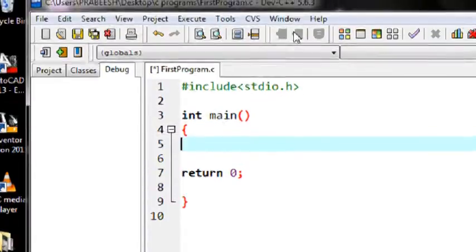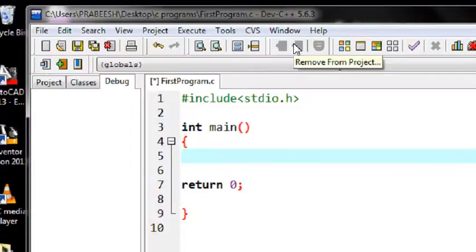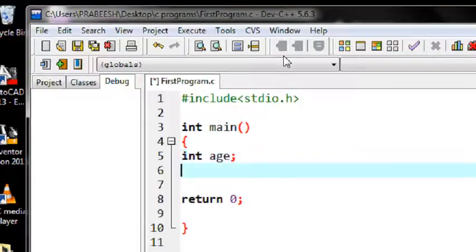So here I am going to get two values from the keyboard and print them on the output screen using the printf function. For getting the two values, I declare the first variable, age, and declare a second variable, which is a string value, so declare a character array of size 25.